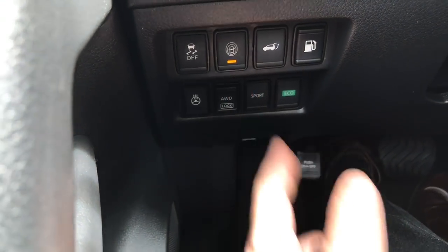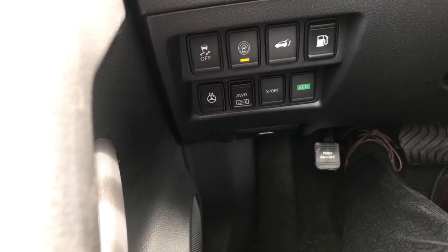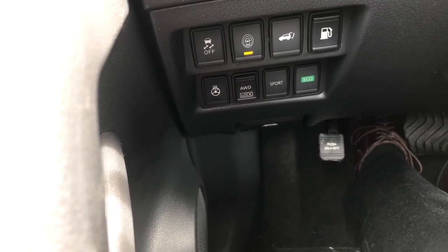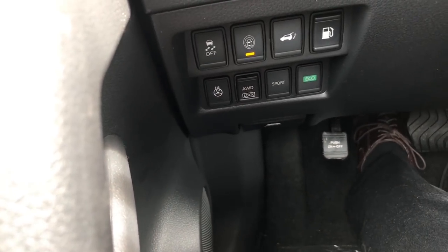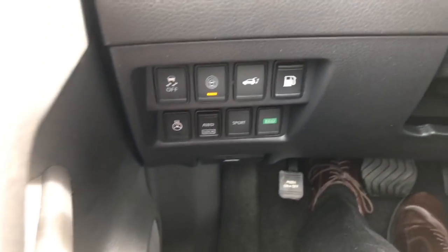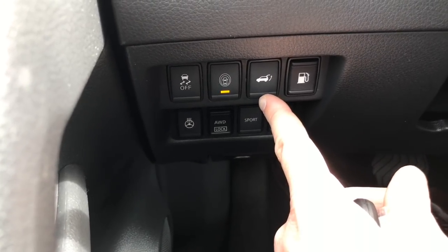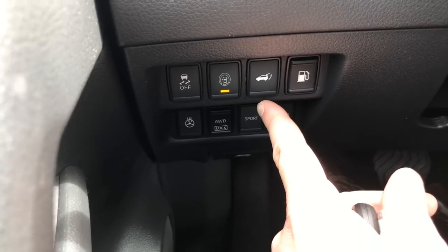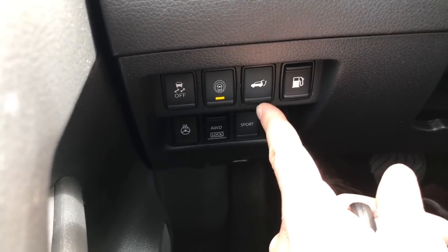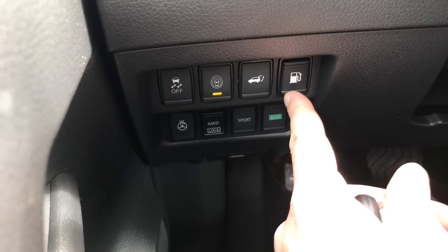This is our sounds button for our safety features — the automatic emergency braking, blind spot detection, and lane drift detection. Any of those features that engage are going to make a sound and beep inside the vehicle. This button will allow you to turn those sounds on and off. We have a button here for our power liftgate — simply hold it for two to three seconds, you'll hear a beep, and the back tailgate will open or close the same way. We've also got our gas release right here on the passenger side.